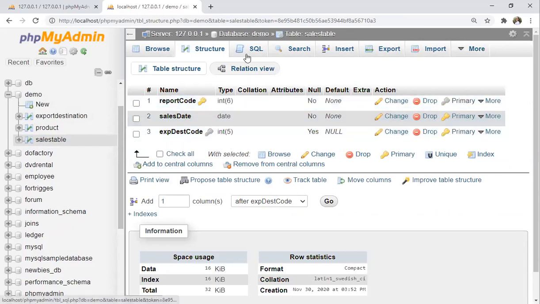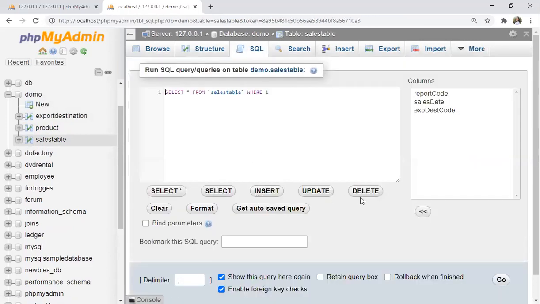Now let's create the last table. We'll create table sales statement. So I have here report code of length 6.